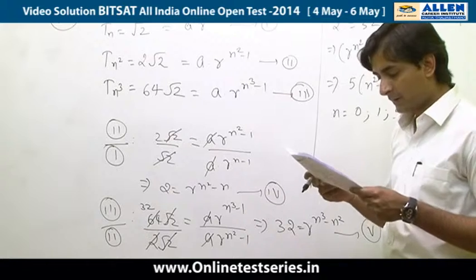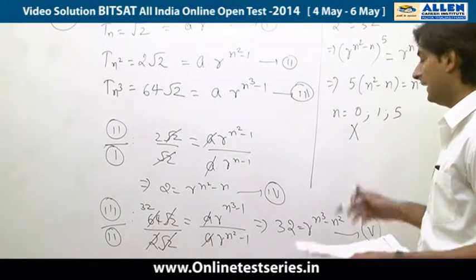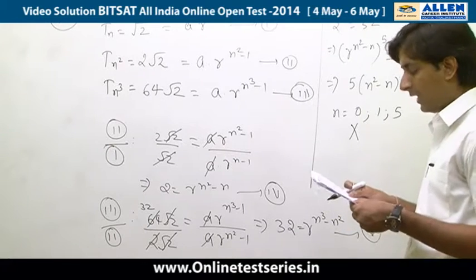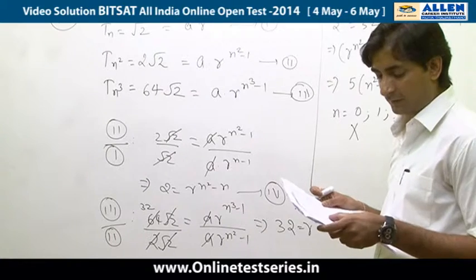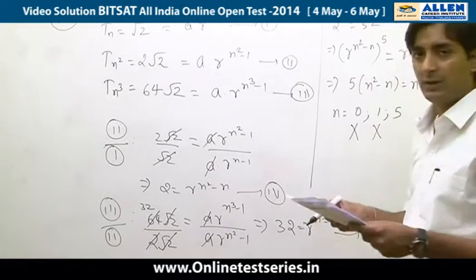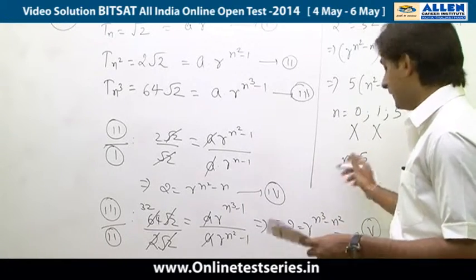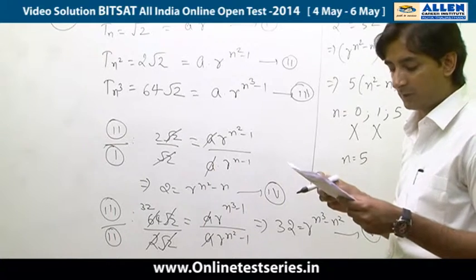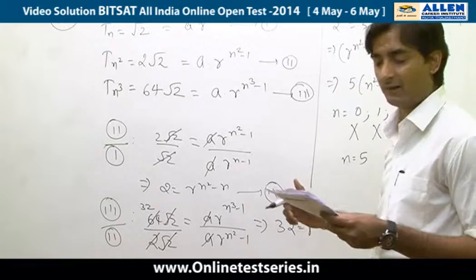Since in the question n is given to be a natural number, n = 0 gets rejected. Again, if we take n = 1, then we get the first term as all three terms the same, so n = 1 cannot be the answer. So we have only one value of n, that is 5, and we have been asked the number of geometric progressions. So for n = 5, we get just one geometric progression. That gives us answer B.